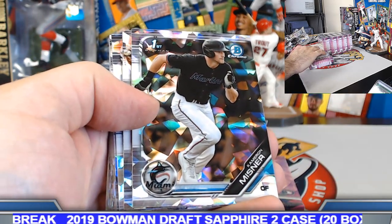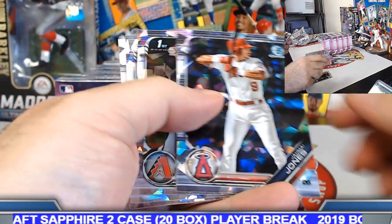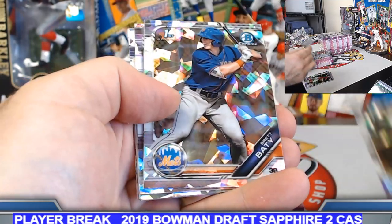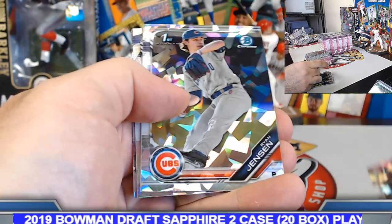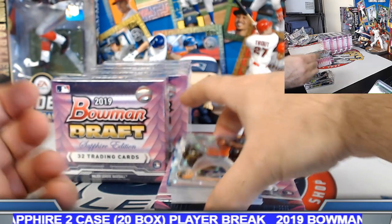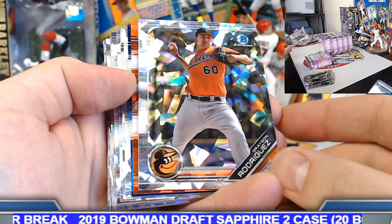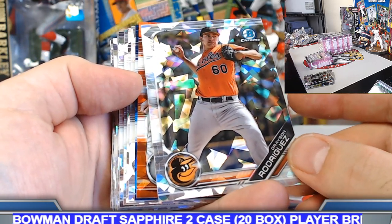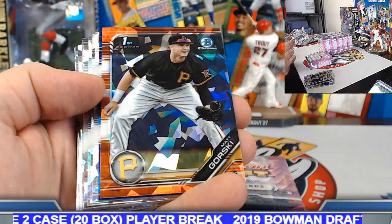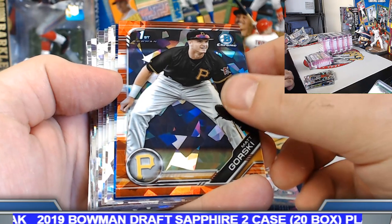We've got a red sapphire coming up. Meisner. Acevedo. Cannon. Jones. Nelson. Logan Gilbert. Marsh. Lewis. Brett Batty. Tom Dillard. Jensen. Dunning. Davis Wenzel. Grayson Rodriguez. And — oh, it's an orange. My bad, I thought it was red. Orange sapphire numbered out of 25. Double up for the Gorski spot — we got him a gold and an orange. Nice haul for the Gorski spot. Congrats. Blue sapphire, Ryan Garcia out of 99. 56 of 99 on the Garcia. 6 of 25 on the Matt Gorski orange sapphire.